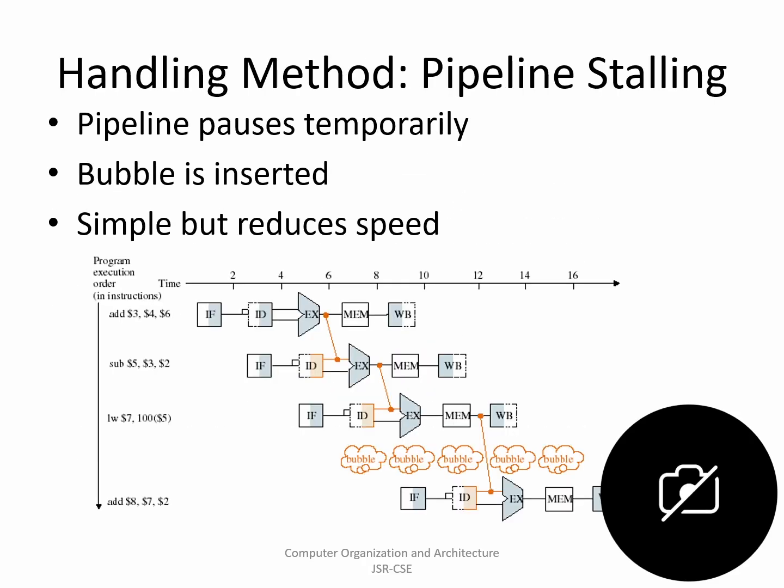To avoid the data hazards, we follow different methodologies. The first and easiest one is making the pipeline stall. The pipeline pauses temporarily by creating bubbles in between. Consider in our example, we have 4 instructions. After the third instruction, a bubble is created in the pipeline. So it will delay the execution by one cycle. The fourth instruction will wait, get the data, and then execute. It makes a delay in the pipeline to wait to get the appropriate data, but it reduces the speed of the pipeline execution.